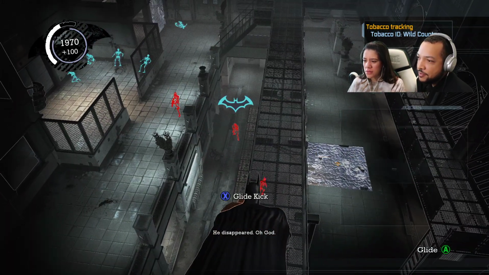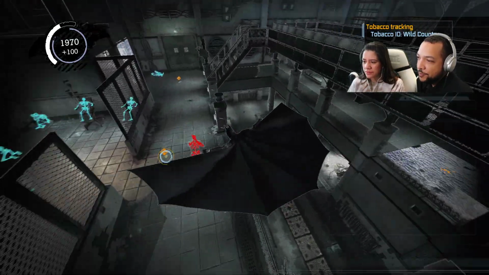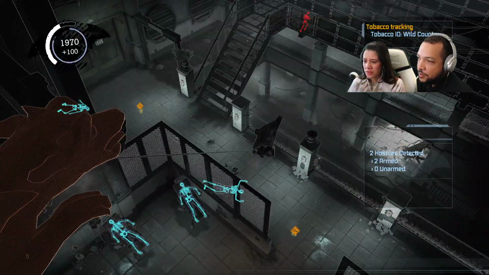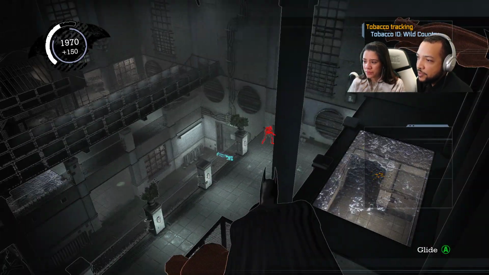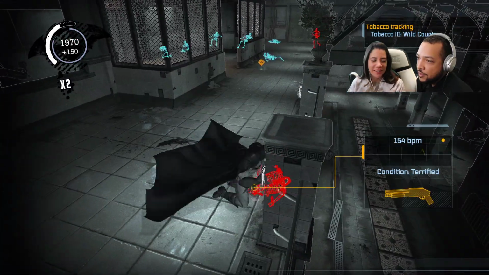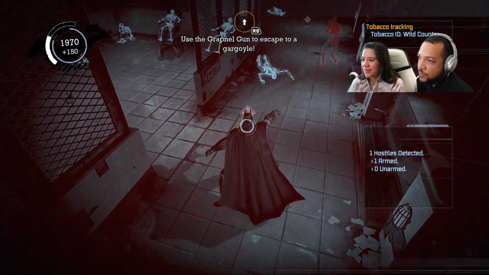Oh, you just knocked him down? Yeah. That's such a cool move. There's 2 more left. Actually, one of them sounded like John DiMaggio. That guy? Yeah, it did. Did you throw something at him? Yeah, a batarang.